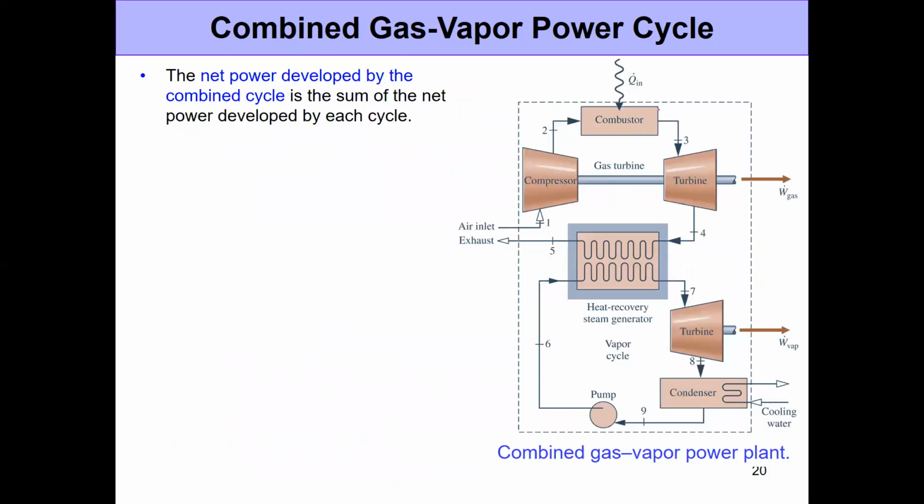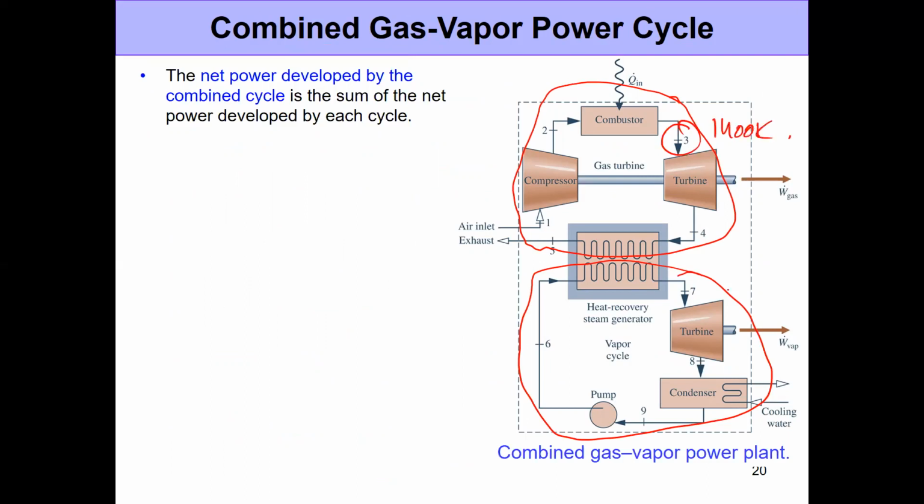So as we said, we have a gas turbine combustor, which is a high temperature cycle, as the topping cycle, whereas the steam cycle, or the vapor power cycle, is the low temperature cycle. And the reason we say high temperature and low temperature is simply because the turbine inlet temperatures here are much higher, maybe 1400 Kelvin or even higher, whereas the turbine inlet temperatures for the steam turbines are much lower, about, let's say, 600 degrees Celsius, so 870 Kelvin, let's say 873 Kelvin.